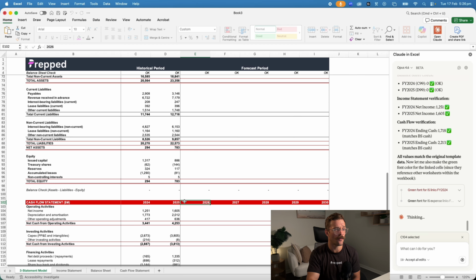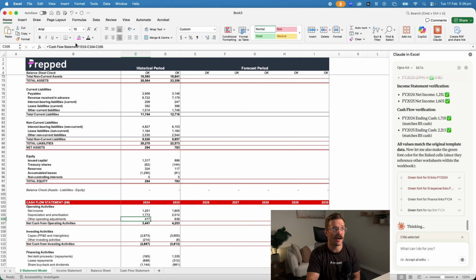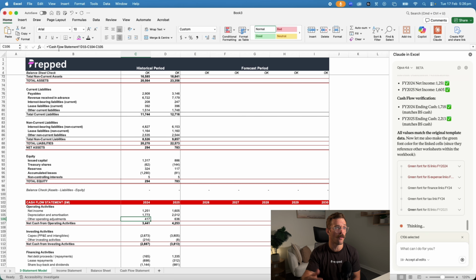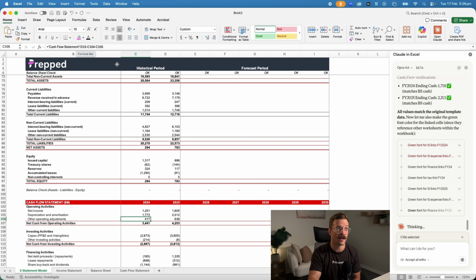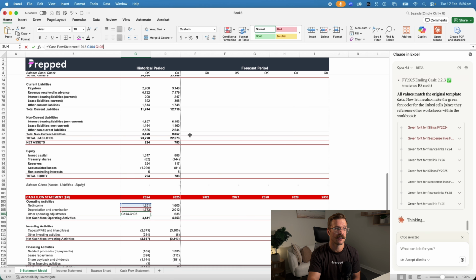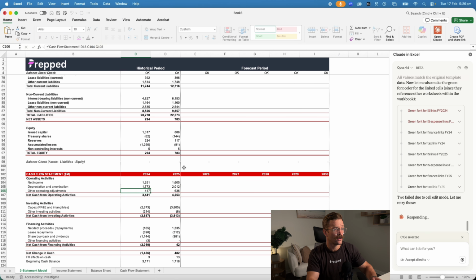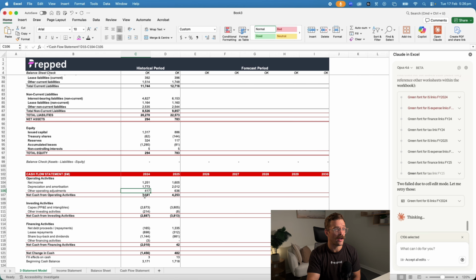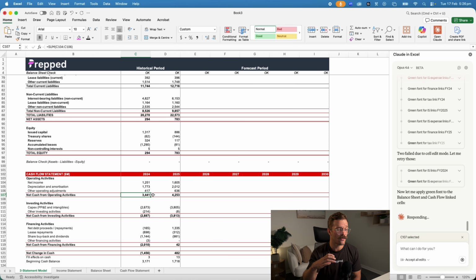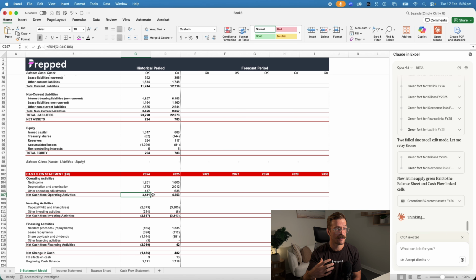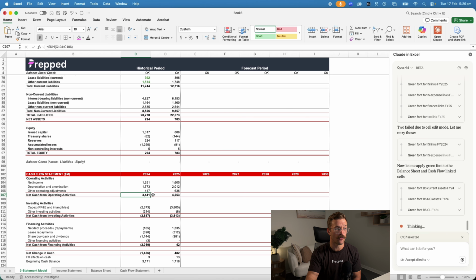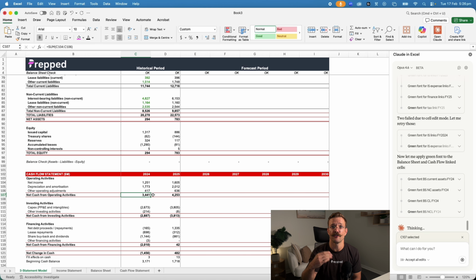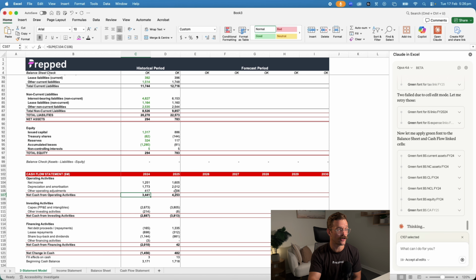Then it's also made the adjustment here of taking that figure from the cash flow statement and then subtracting the above. That's pretty crazy to me that it's able to do the indirect method there without much prompting. It's just going off that one prompt and taking the information across the 3 statements and doing that. That's pretty cool.